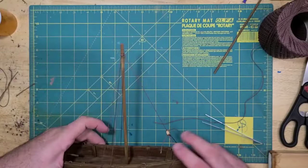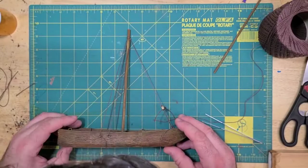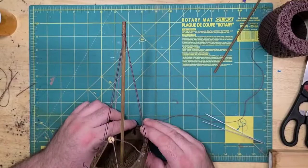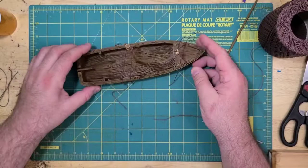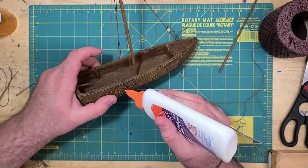So it does, let's see, level. So there's a slight leaning forward of it, but that's perfectly fine. Let's see from here, it looks straight. That's the important part. I can add more tension to the back through these lines. I don't think it needs it really. So let's glue these up. And glue this one.